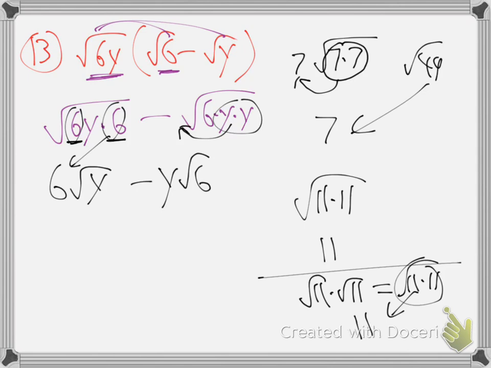Now, can I do more? Can I subtract these guys? Remember, adding, subtracting is picky in every situation. Fractions, letters, roots, always picky. You can only add and subtract if they're completely like terms, meaning same letters, same roots. Not even close. They have different roots, different letters in the front. No way. We're just done right there. That's as far as it can go. Does that make sense? Questions on that one?